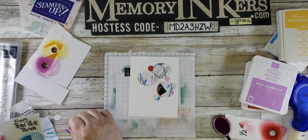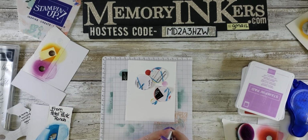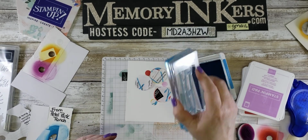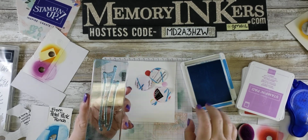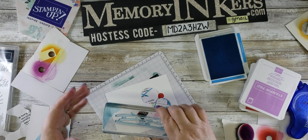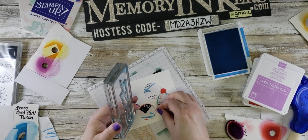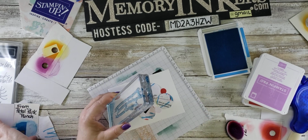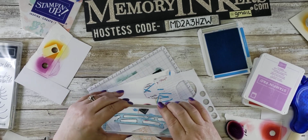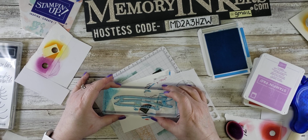I have pieces for the other two little circles. And now I'm going to grab my Tahitian Tide. I love these bright, happy colors. And I'm going to ink this up, and it's too big. I want these bottoms, so I have to figure out how I want to do this. It takes some thinking on my part, and I want to make sure that I don't have stems sticking out in the middle of nowhere. So that is why I have this scrap here. I want it to catch all of the flowers. So we'll see how this works.